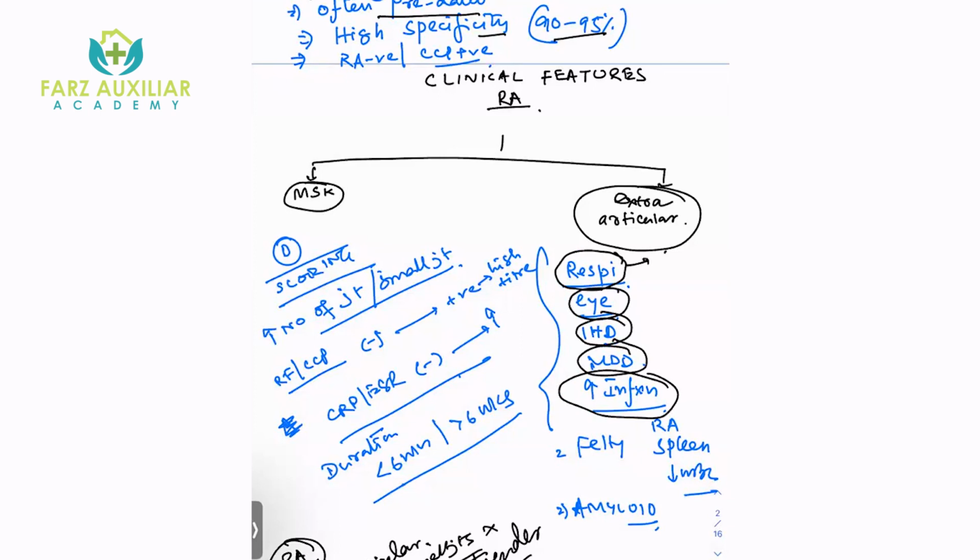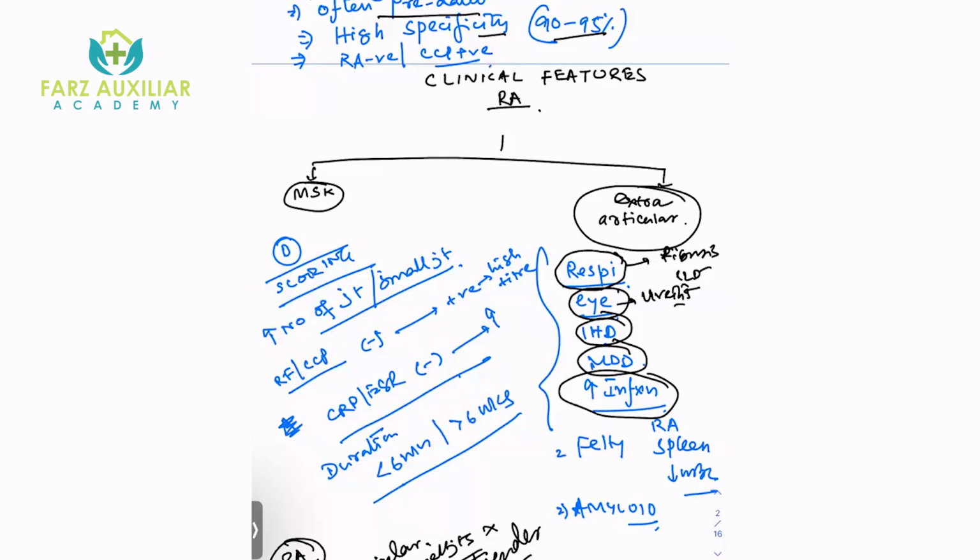So respiratory, there is a chance of fibrosis, any type of fibrosis associated with pulmonary fibrosis. So the chance of ILD also increases with rheumatoid arthritis. This is also present in systemic sclerosis, MCTD, SLE, and different other rheumatological conditions. In case of eye, there might be uveitis, and there might be episcleritis, scleritis, multiple inflammatory changes you might find in the eye.